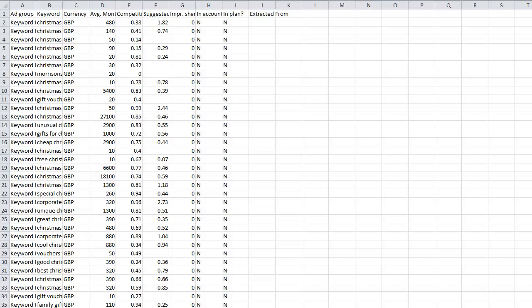So to give you a quick background in case you're unaware of what a negative keyword is, a negative keyword is a word or a phrase used in things such as Google AdWords or Bing ads that can be used to stop your advert from showing for irrelevant phrases. So if you've built out an AdWords campaign and you know for sure there are certain words that you would not want associated with your advert, then you can put those in, and if somebody conducted a search on one of those search engines, your advert would not appear.